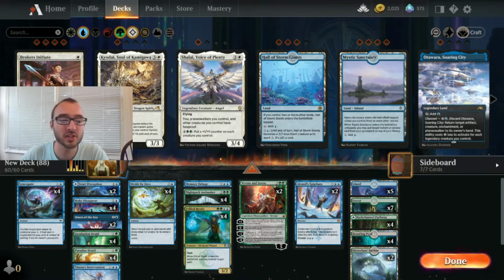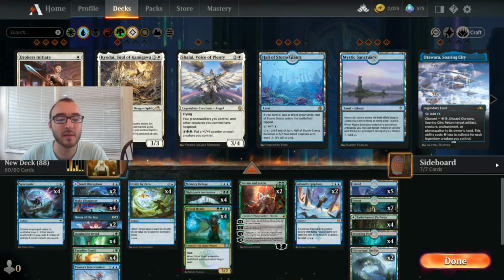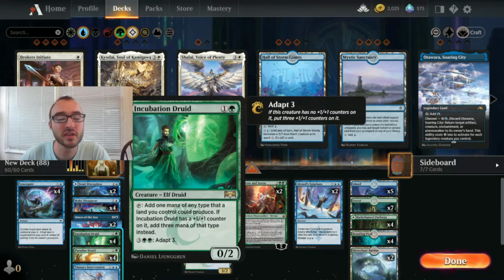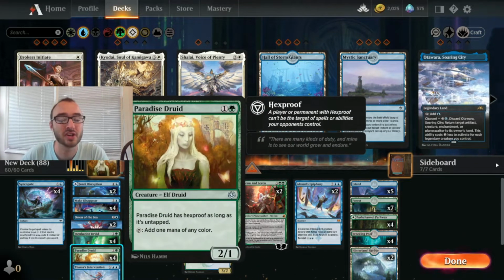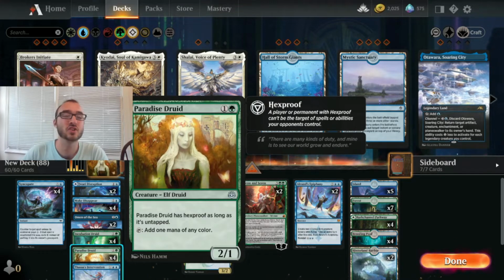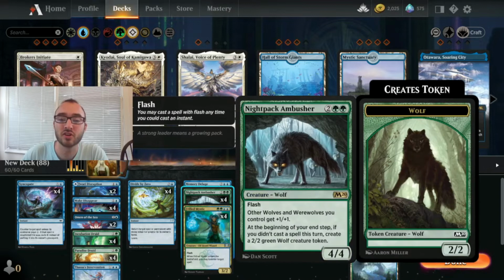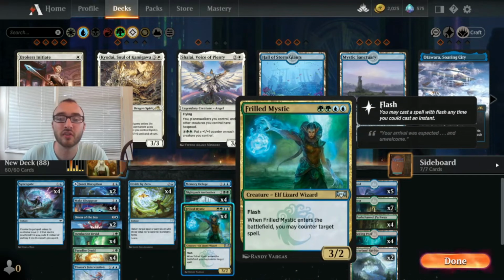It's not a top tier deck by any means, but I think it always has potential, and let me show you the main gameplay. So the biggest thing is getting to 4 mana. So on turn 2, we really want to be dropping down a Paradise Druid or an Incubation Druid, both of which can tap for any mana. Paradise Druid is slightly better just because it does have that hexproof, and that's all so that we can set up the turn 4 hold up mana to either play a Nightpack Ambusher or a Frilled Mystic.